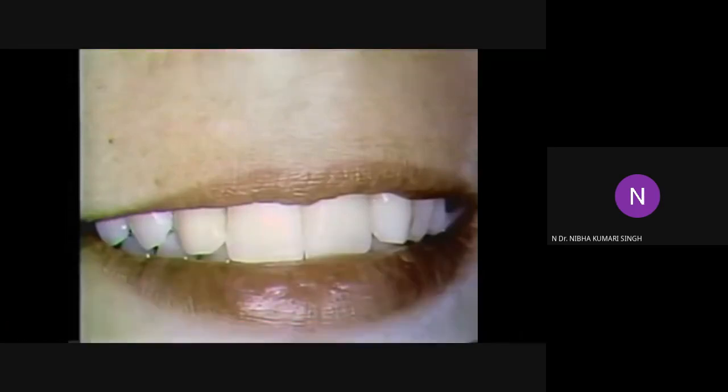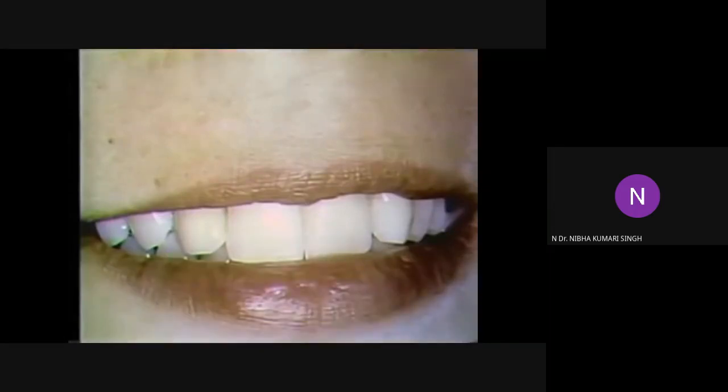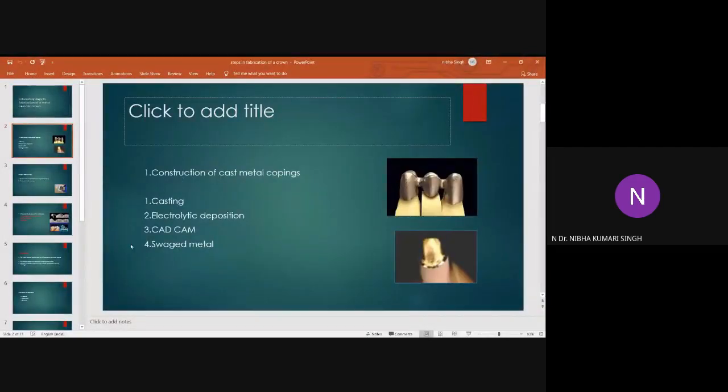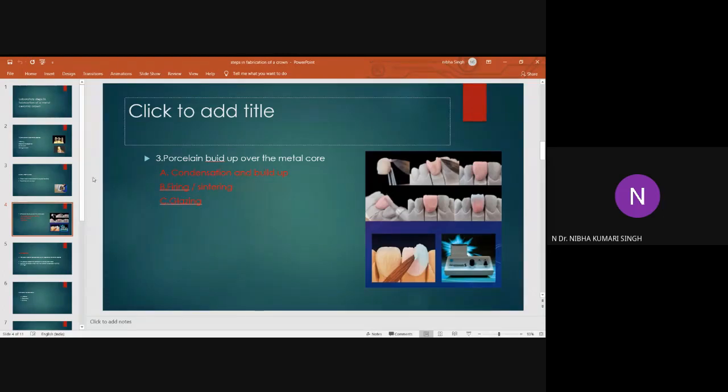So now coming to the PPT. The laboratory steps in the fabrication of a metal ceramic crown, this I showed you now. The metal crown may be produced by any method like casting, electrolytic deposition, phased metal or any CAD-CAM procedure. After that, the metal is cleaned and sandblasted with alumina to make it a little rough. Then you place it in the porcelain furnace and do the porcelain build-up on the metal crown.